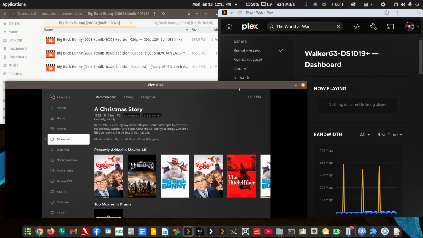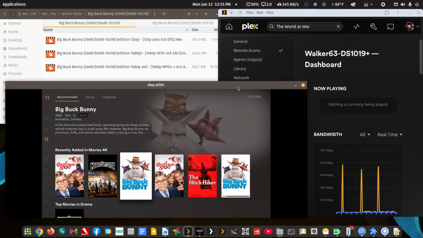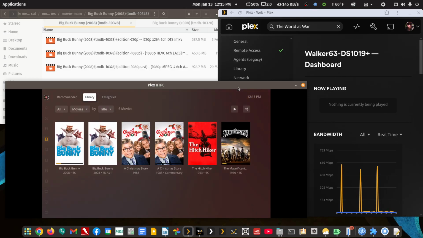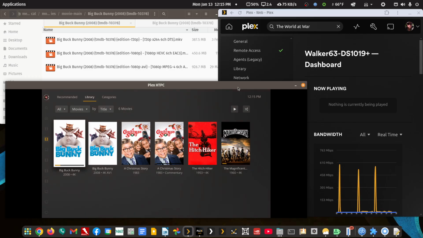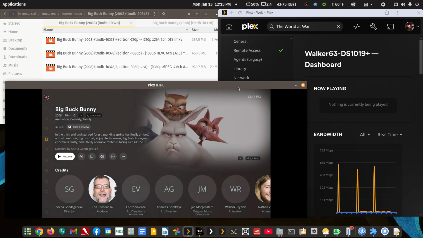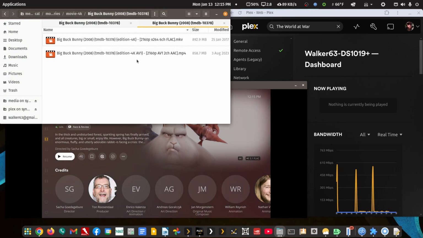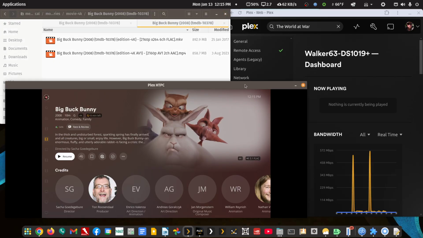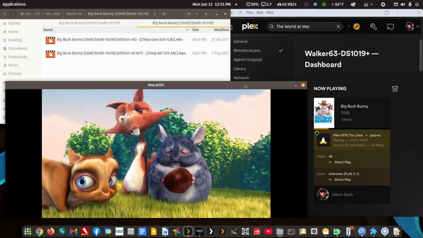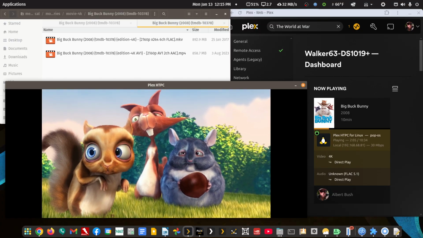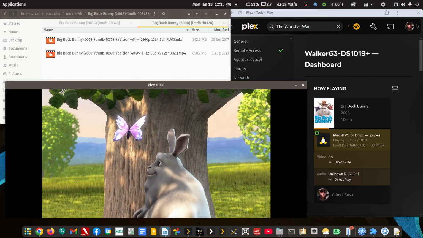Okay, so now let's go to the 4K library. And this is the 4K version. It's this one. It is an MKV file. So now we have 30 megabits per second inside that.